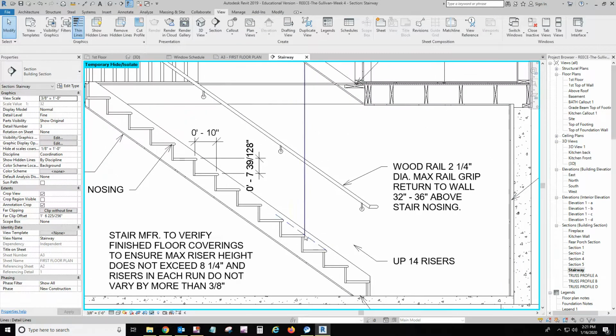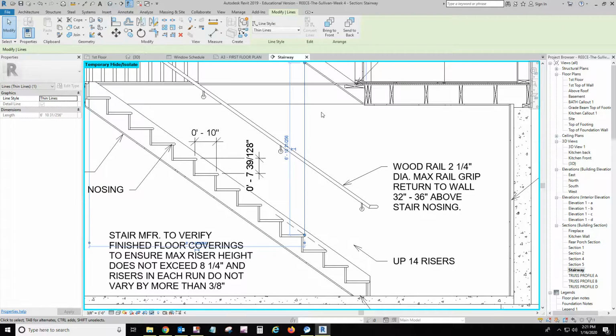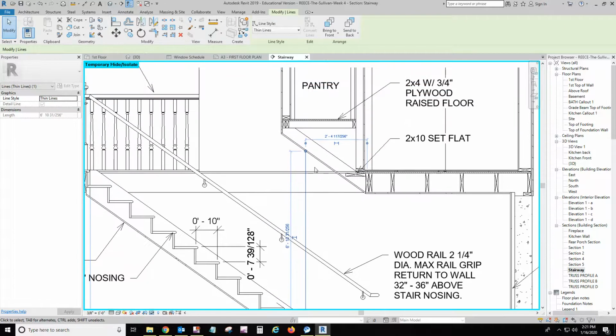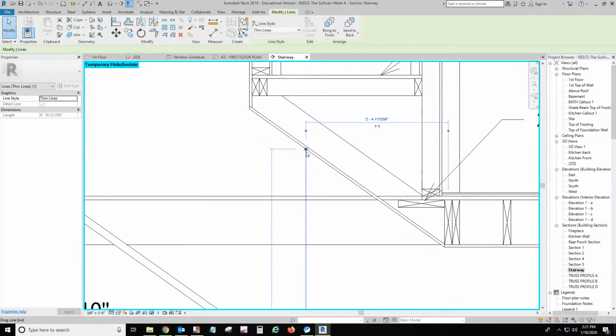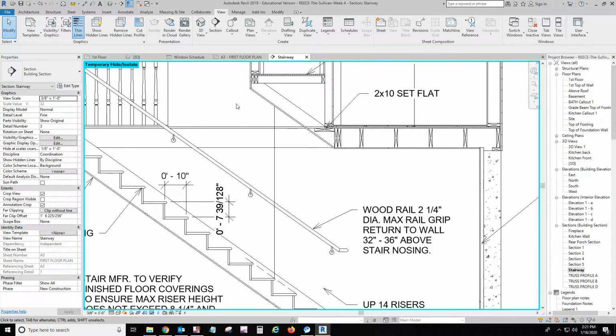So from the nose of the step where that tangent line crosses, I drew a detail line up until it intersected with the gypboard here. And I applied a thin line style because I could not get any kind of dimension from here to here because there were no points. I couldn't get it in the midpoint of this. So the easiest way was to kind of fake it.